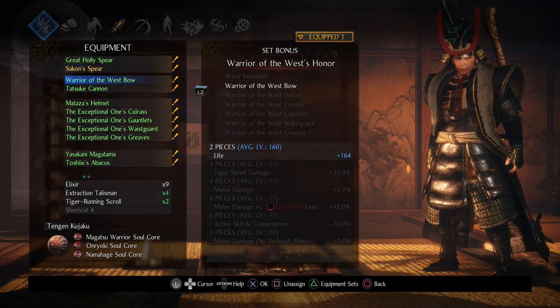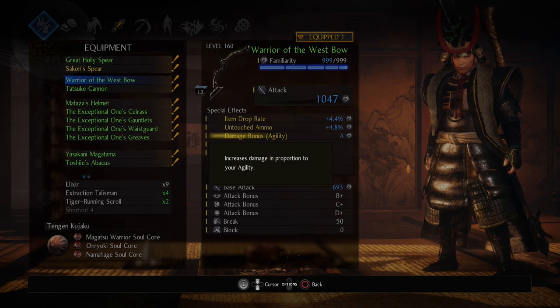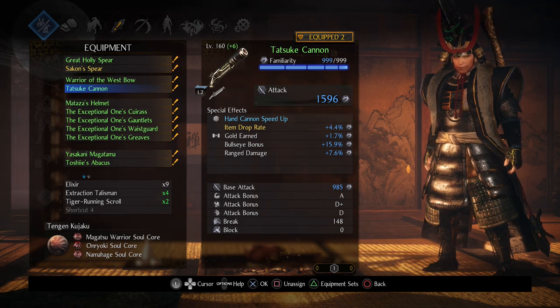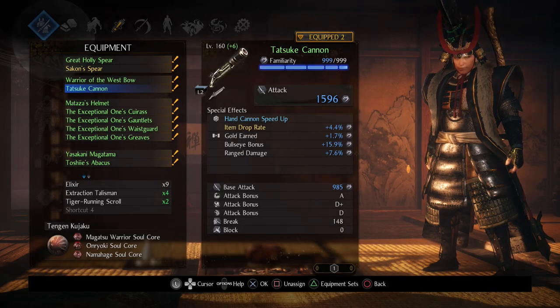The Warrior of the West bow is just a stat stick as always. You get life. You make sure you have your damage bonus agility A. It scales your damage on your main weapon. Make sure you have this. And then the gun I use for shooting people is a cannon scaled to stamina. And I take the one that has the innate cannon speed up because that's a really nice thing to have.